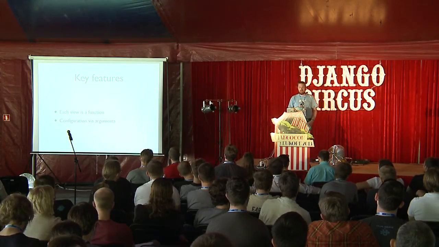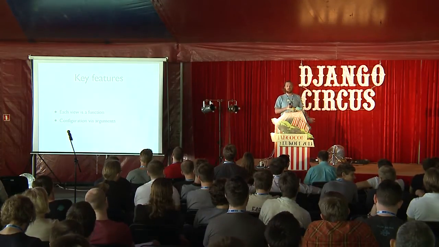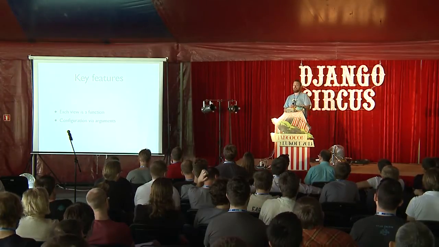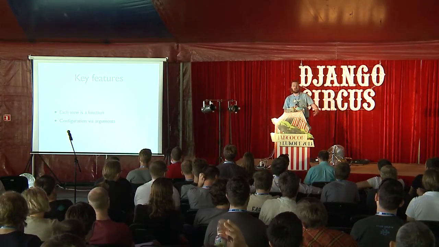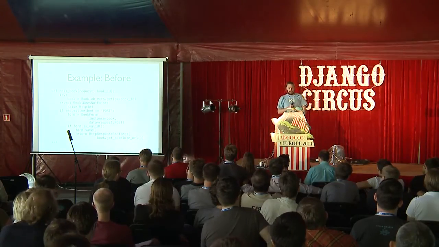The key implementation features, well, every view is a function. And you configure those functions by the arguments that you pass into the function, some of which are coming from the URLs that you're processing and some of which are configuration that are going to be the same every time that function is called. So start right from the beginning.